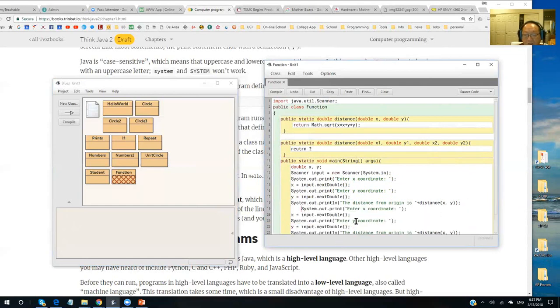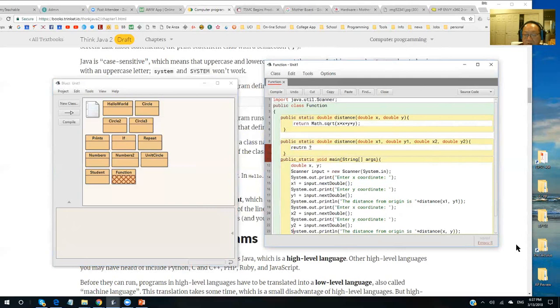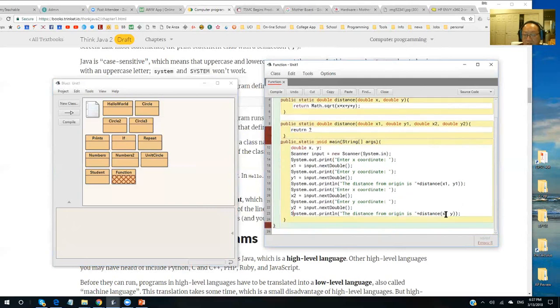And I write down x1, y1, and x2, y2. Then I'm given x1, y1, and then x2, y2. So what should I put here to calculate this distance?